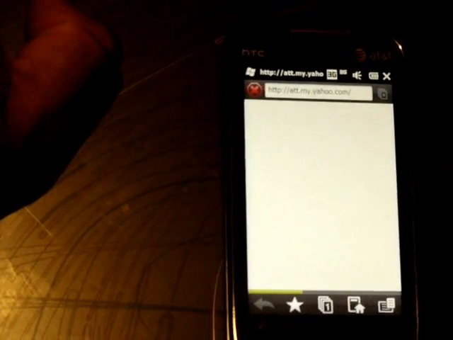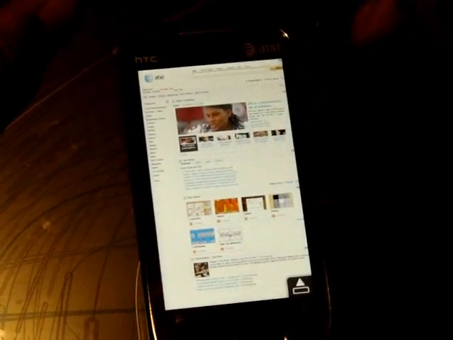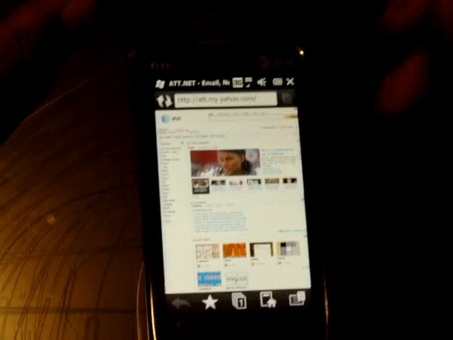Alright, right now you see it's taking a while because we're not on Wi-Fi. We're on AT&T's 3G, which as you can tell is wanting. Verizon, you're a miserable company, but you do not tell a lie in your commercials. Make sure to cut out the miserable company. Alright, as you can see, AT&T's coverage can be better and should be better, and hopefully will get better. But the page loaded rather quickly, even with only 2 bars.